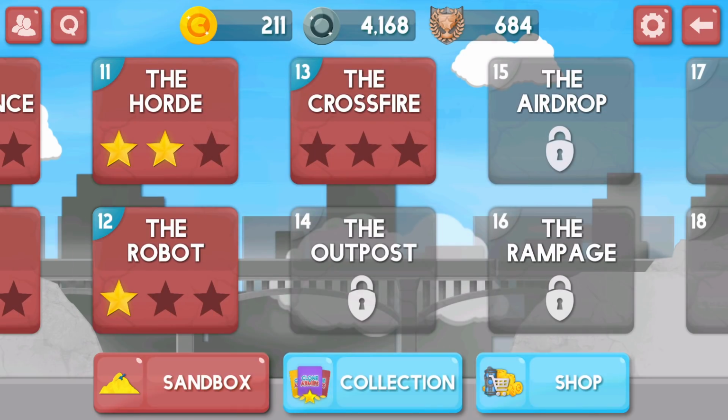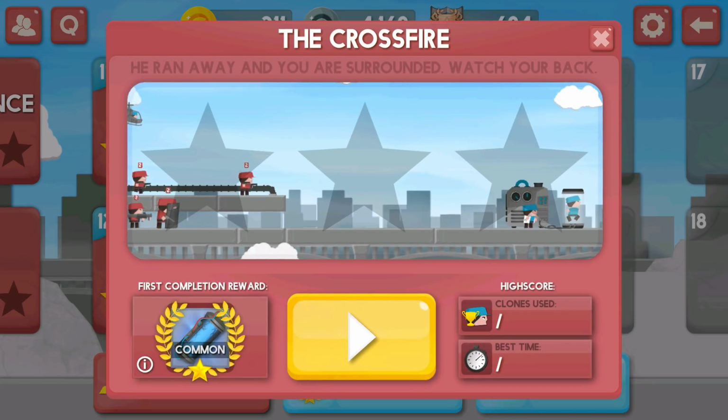All right, let's go. Because I'm sure this is going to be very, very painful. Story. And we're up to Crossfire. That sounds fun. He ran away and you are surrounded. Watch your back. Okay, like I said, this sounds ugly. So, why don't we just jump in?